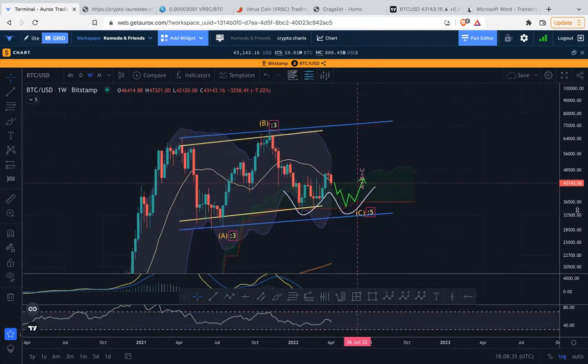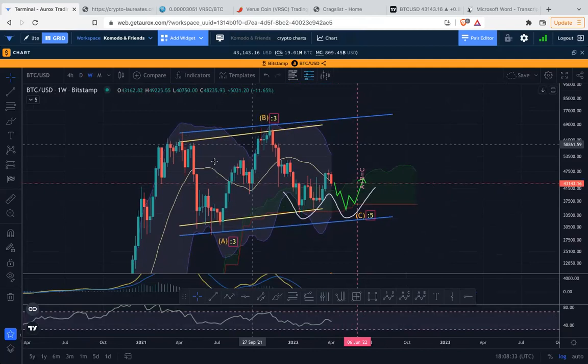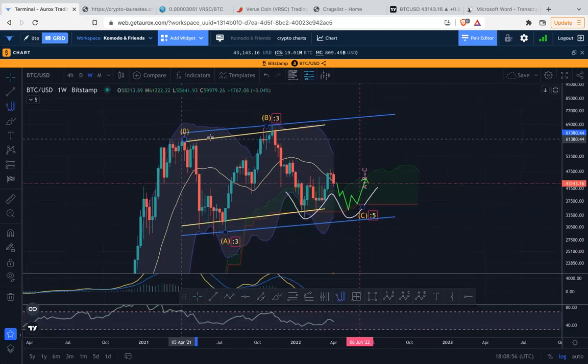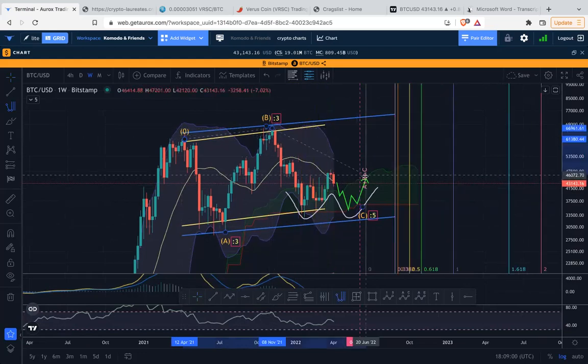So in this case, if we take the rules, at this point, starting the A here with a complex correction, and then the B over here in July, 19th of July week, starting the A in the 12th of April week, ending the B in the 8th of November week. We add that all together and we look for a potential C. So we take the A plus the B, and C comes right here.